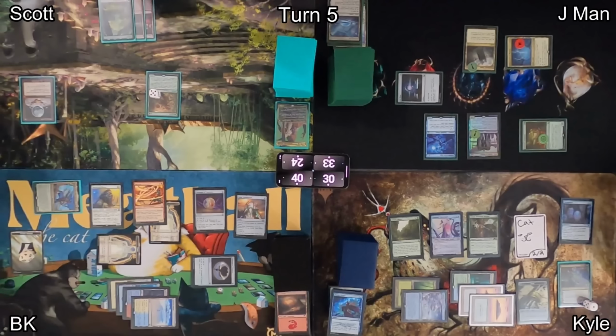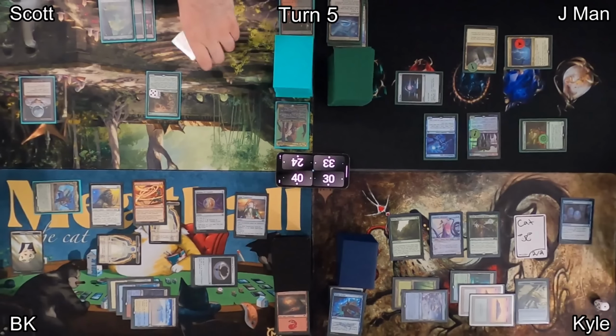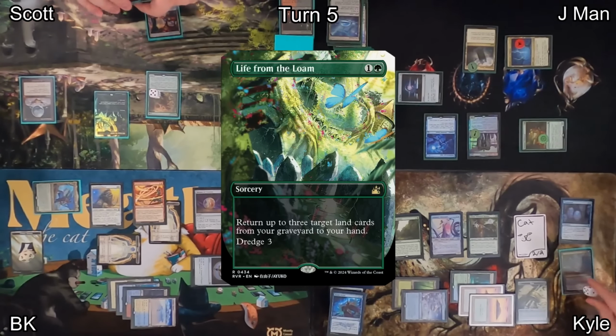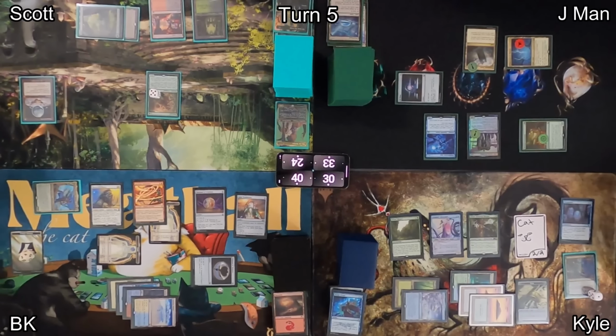On Scott's turn, he has to mill a bunch, and then he dredges out his Life from the Loam, so he'll mill 3 more cards and put life into his hand. He then casts Life from the Loam, so he'll return 3 land cards from his graveyard to his hand. Then he'll play 1 for turn in the form of an Overgrown Tomb. He'll shock that in, losing 2 points of life.